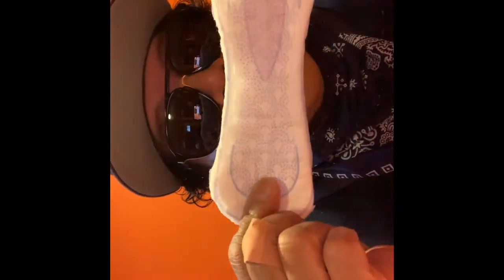It doesn't have to be perfect — I'm just going to try to make it smaller. Okay, I cut around the pad. Now you're going to take off the little adhesive strip, just like that. Fold it in half, and you're going to stick it right inside the inside of the mask. As you can see, it's starting to form, and this is where your mouth is going to be — for protection, your mouth right inside the pad.